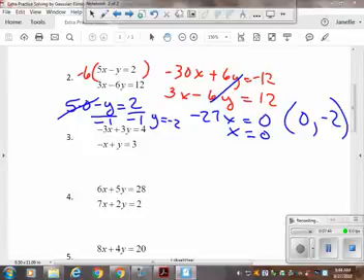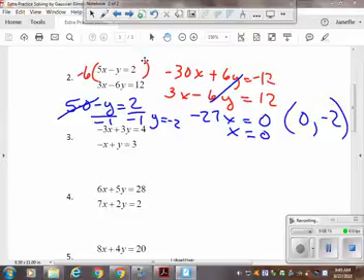Now, it wouldn't have been any harder if I'd made the x's drop, but it would have been a little bit more work because I'd have had to change both formulas. But because I made the y's drop first and I got that 0, it made the second part a lot shorter. I could have gone back and made the x's drop if I wanted to. You can do that every time if that's what you'd rather do. If you want to make the y's drop one time and the x's drop the next time, you can do that. But if you're plugging in a whole number, usually the math will go a lot quicker. So I want y'all to practice a little bit more.